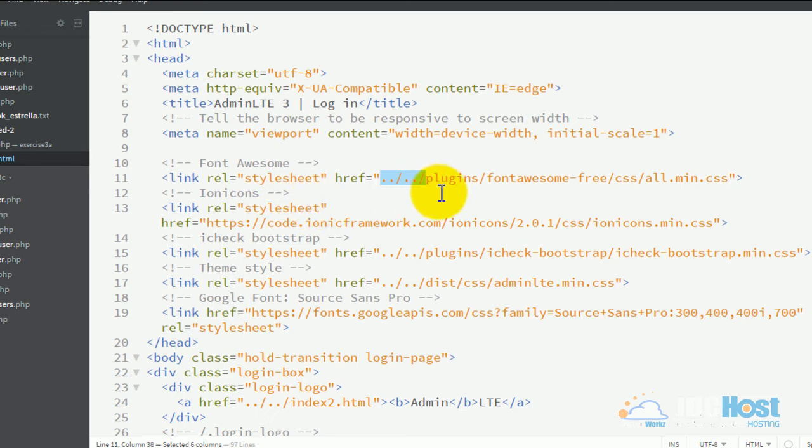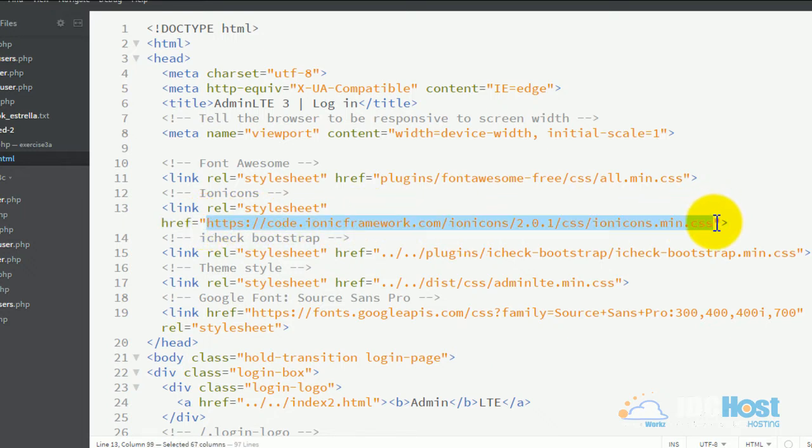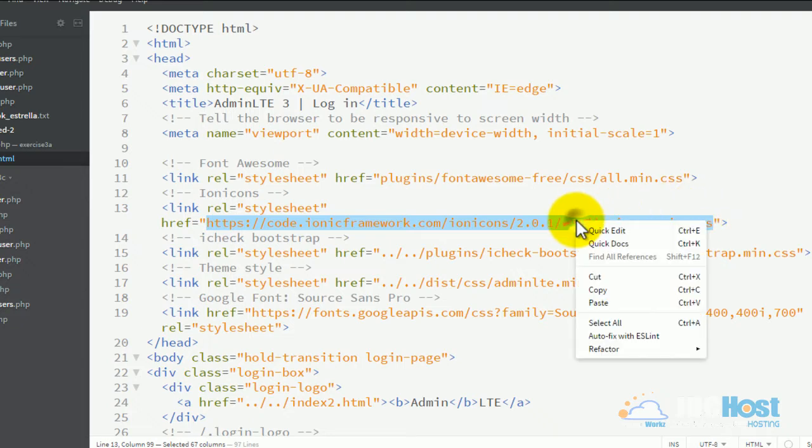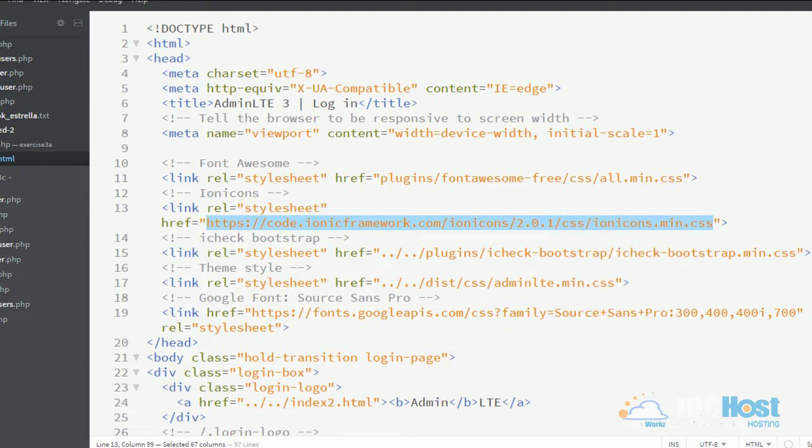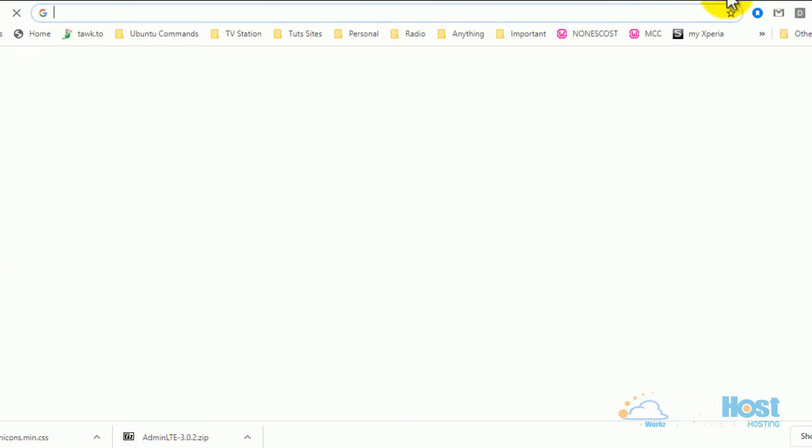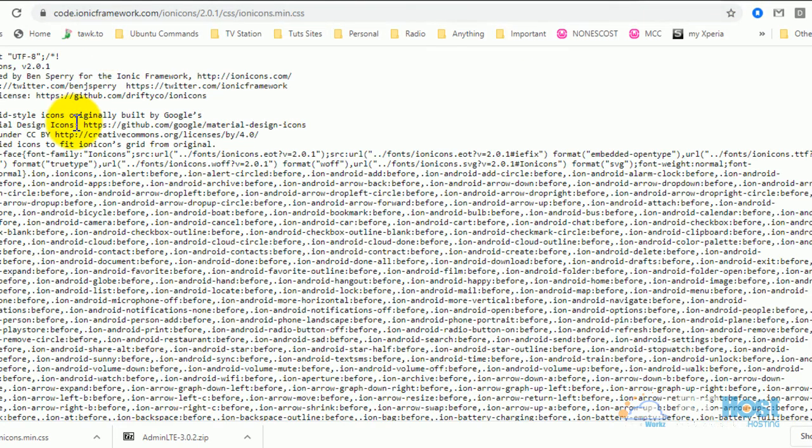So what we're going to do is remove this in login.html. If you want to work without an internet connection, of course you can download this one and change it to a local link. Just open it in a browser and copy the content or save it as a CSS file, just like that one.